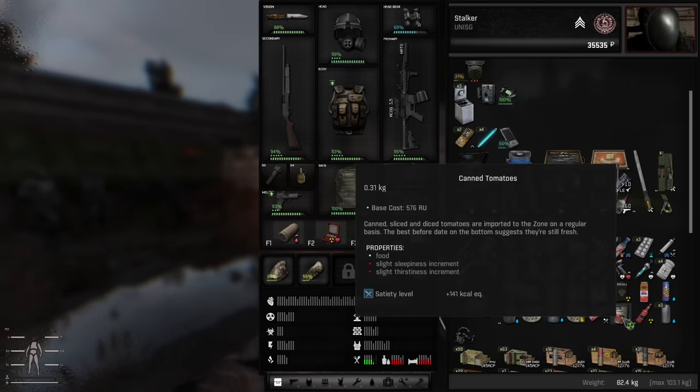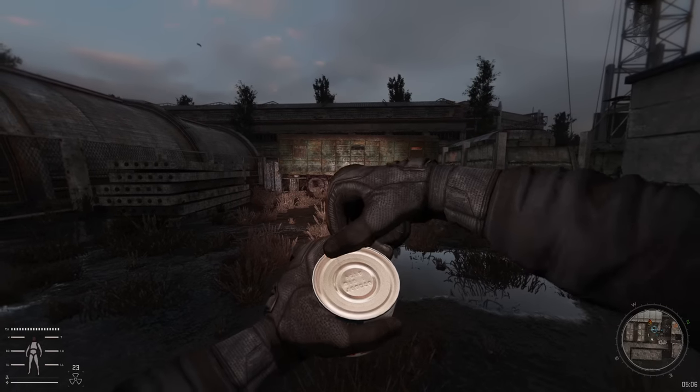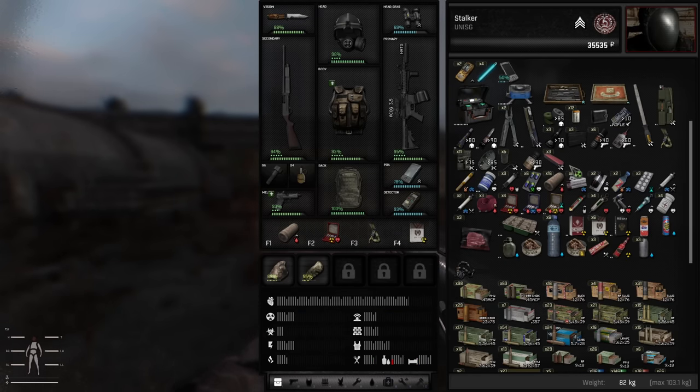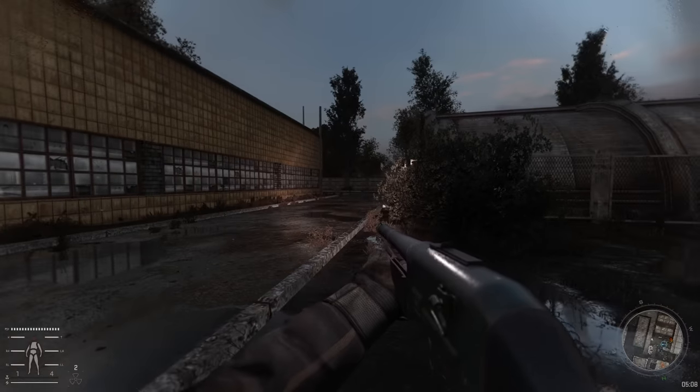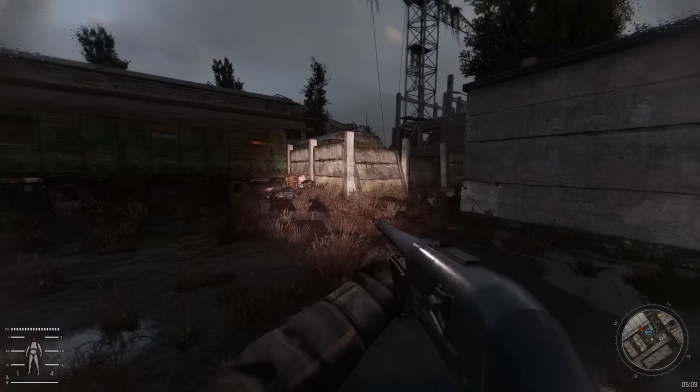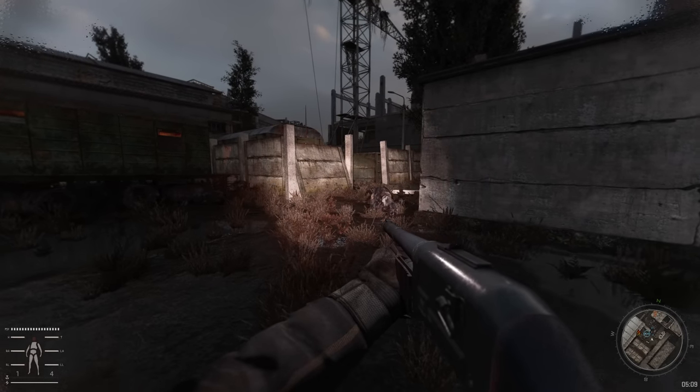Let's eat some canned tomatoes. Why not? It'd be nice if you could use the canned foods to create normal meals, you know? Like maybe some canned tomatoes and some beans and you could make your own chili or something. Use it with boar meat and then, I don't know. I think it'd be cool if they really went into the cooking in this game.